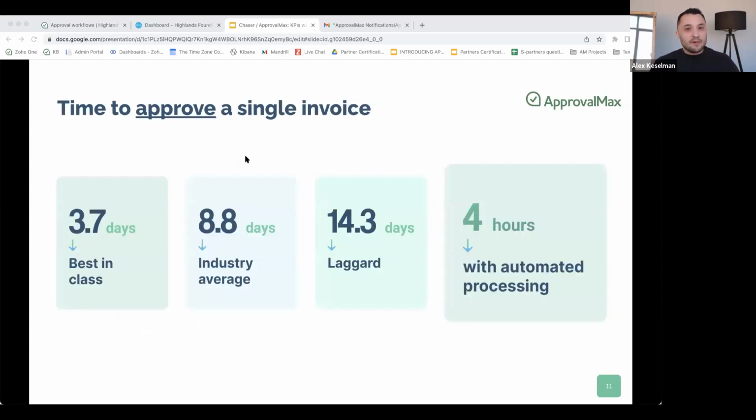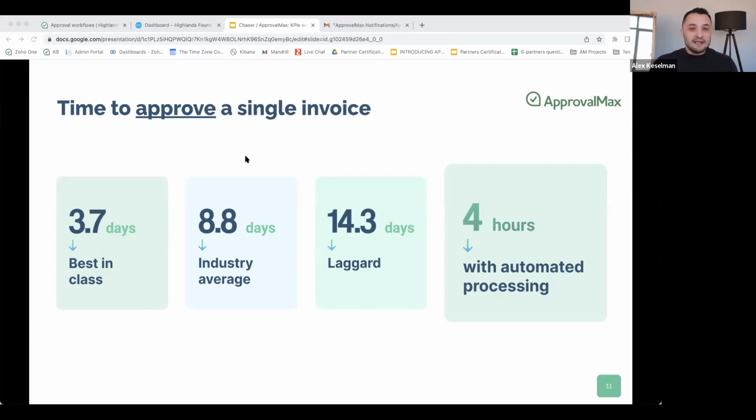So here is some of the data that we've gathered from our customers who came to us before they implemented the system. Well, there are some extremes, like 14 days, for example, companies who were approving things in 14 days. And later on, I will show you an even more extreme example. But the industry average would be about 9 days to approve just a single document without any automation tools. Adding an automation processing tool will eliminate some of those human interventions, human errors, and just take all of this routine from you. And in the best case scenario, it might take up to 2-3 hours to approve a single document.